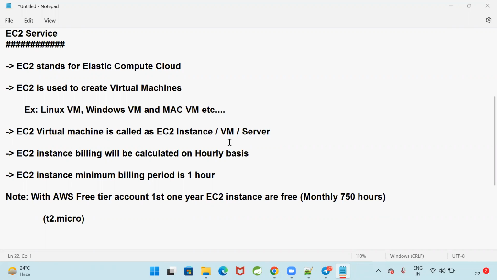With the AWS free tier account, for the first 1 year, EC2 instances are free, monthly 750 hours. Okay, guys. Are you clear with this?